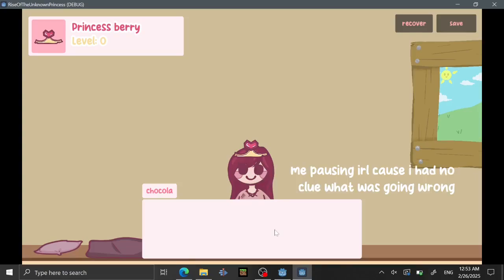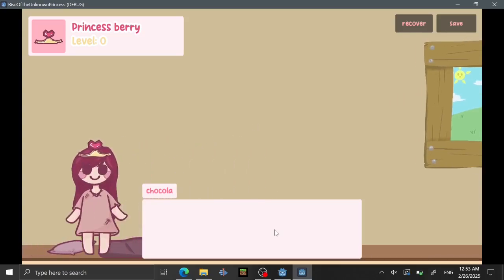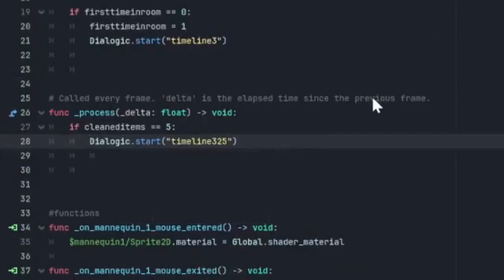It's funny looking at it now because I went through similar issues all through this devlog that all had the exact same solution. Basically, I was adding the code in the process function, which is a function that is called each frame, so the code was running every single frame. That's why it was glitching out.